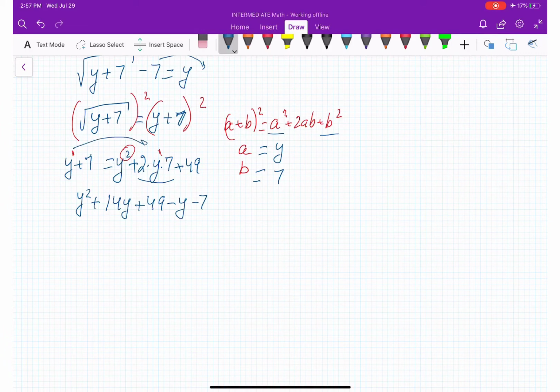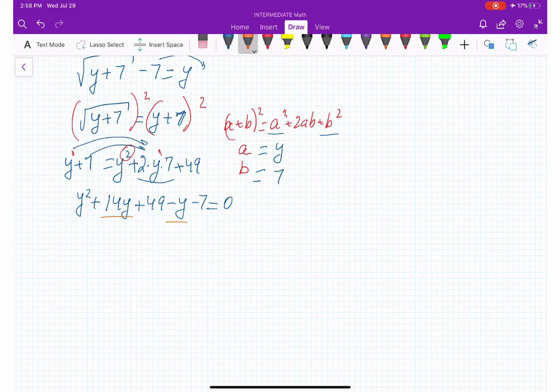Minus y minus 7. Why did I move from left to right? Because y squared was positive on the right side, just for that reason. You don't like it? Be my guest. Move on the left side, play with negative sign, and at the end you will end up with positive. So I just took a shortcut, that's all. Okay, like terms.